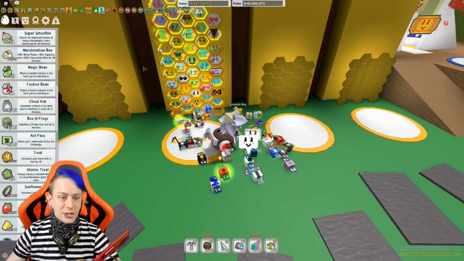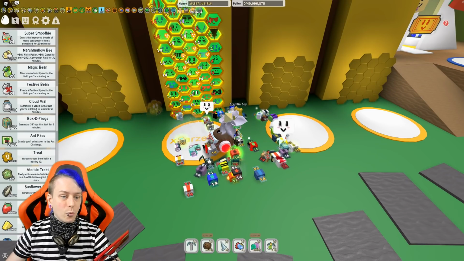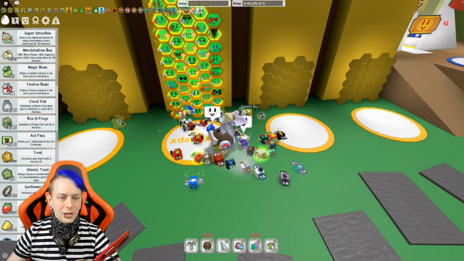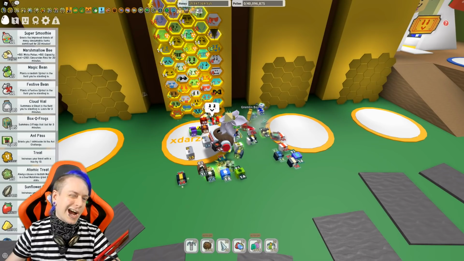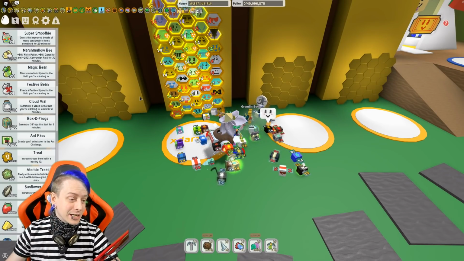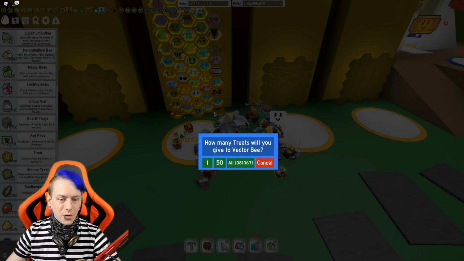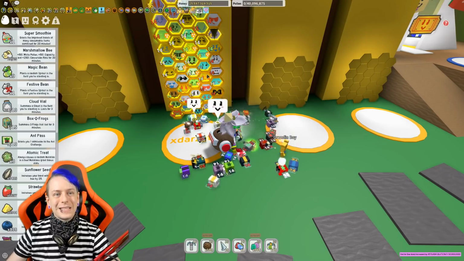You saw that. So now we got the basic bee. I know a lot of you guys are saying, basic bee, why are you doing that? Well, because I'm not going to do that, actually. Let's see. You know, bear bee might be a good one. No, that's not a good one either. I'm second guessing some of these because I'm spending a lot to get this done. Okay, let's try you. Okay, we'll give it to the vector. The vector did not level up, sadly.